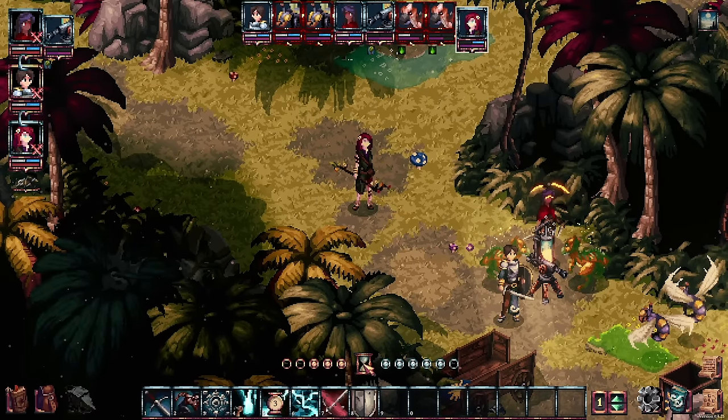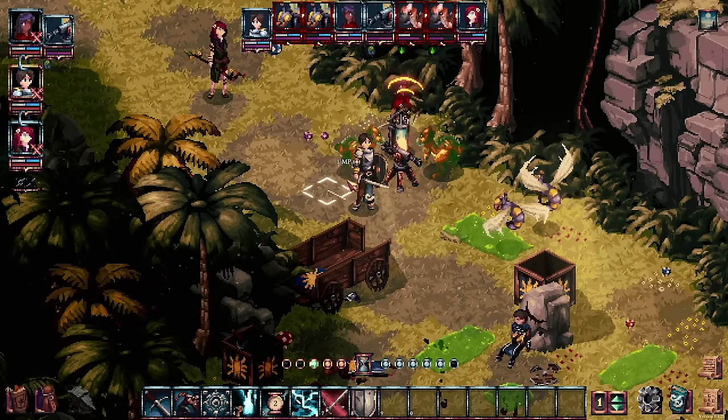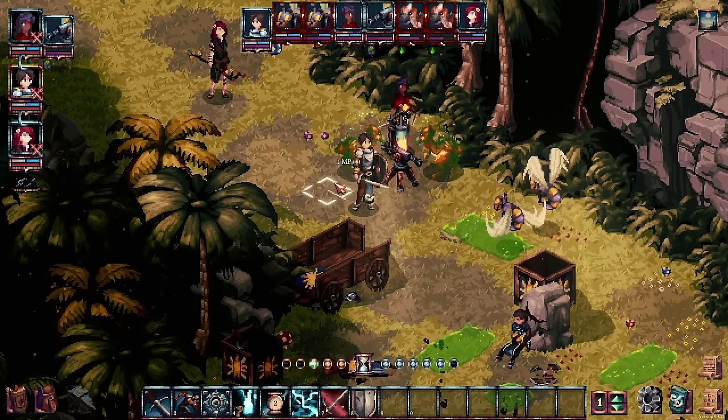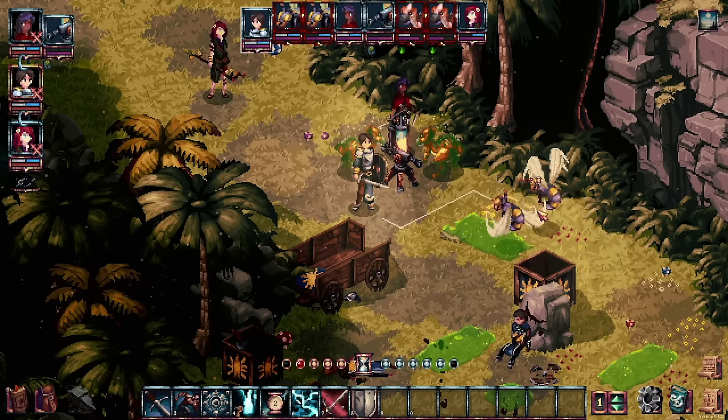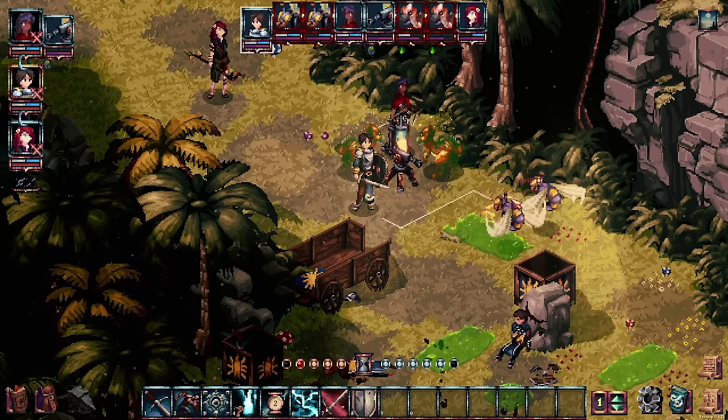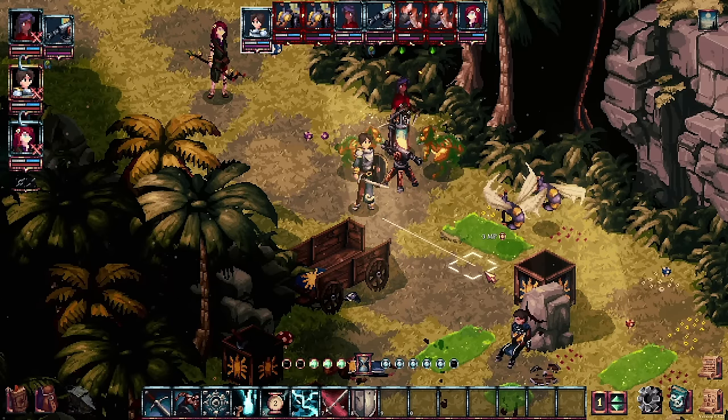Perfect. Now you. Maybe come help me out here. This looks like it could get messy. Or stop these two from getting up in my face. That could also be nice. Yeah, come be a distraction down here.